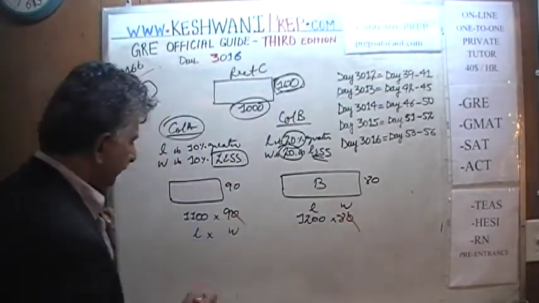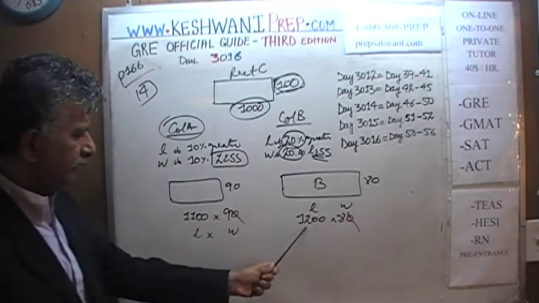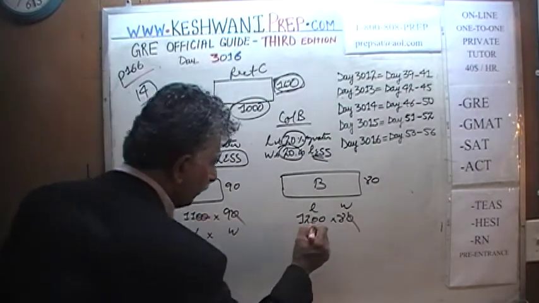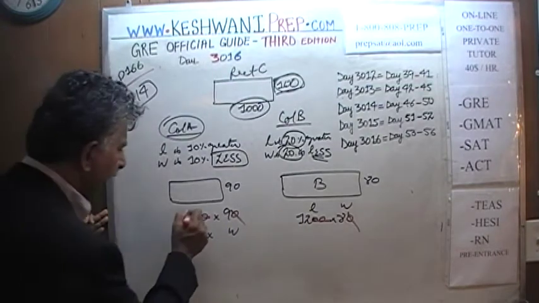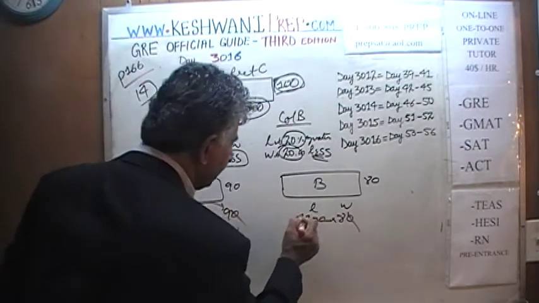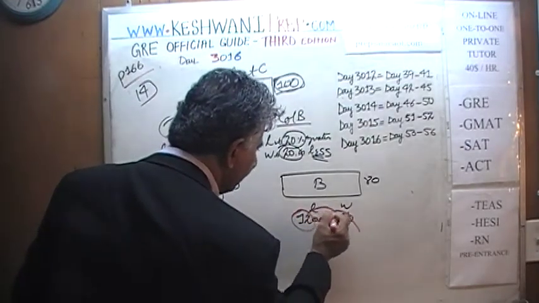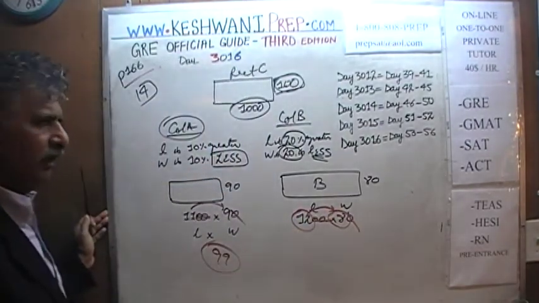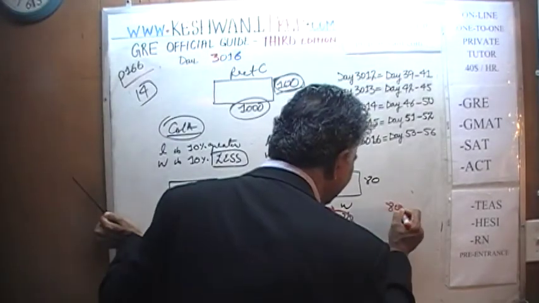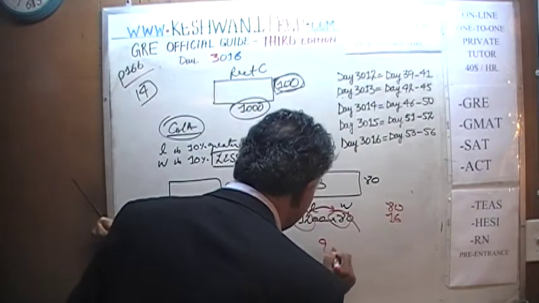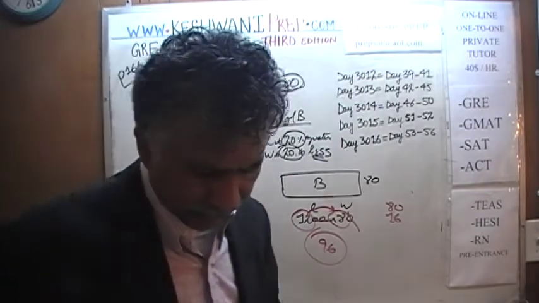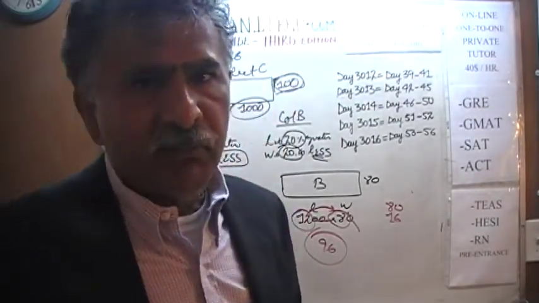The zero is going to go away. I see 1100 here, I see 1200 here. Let's divide both columns by 100. If you divide both columns by 100, two zeros are going to go away. And what we end up with here is 11 times 9, which is 99. And here we end up with 12 times 8. I know 10 8s are 80. If we add two more 8s, we get 96. Aha! 12 8s are 96, apparently. So we're comparing 99 versus 96.